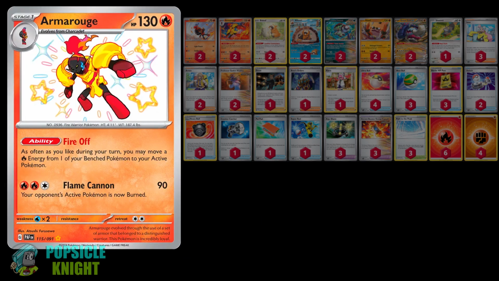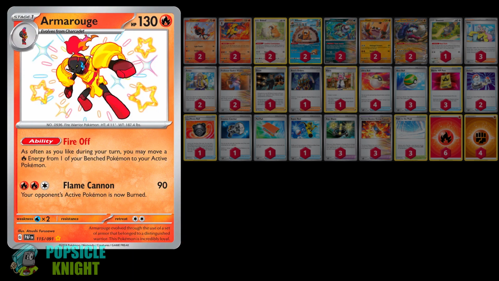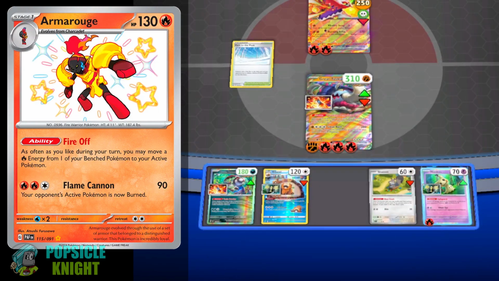And that's because we'll be using this Armarouge to help us out. It has the Fire Off ability, which allows you to transfer as many basic fire energies from your benched Pokemon to your active Pokemon. With enough fire energies in play, you shouldn't have a problem setting up a second Great Tusk EX and have it attacking the same turn.